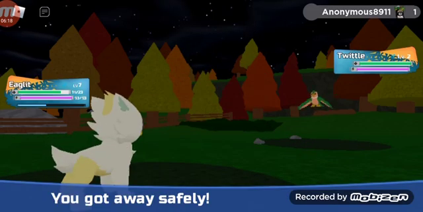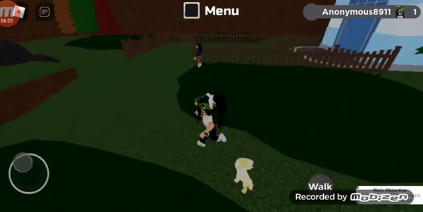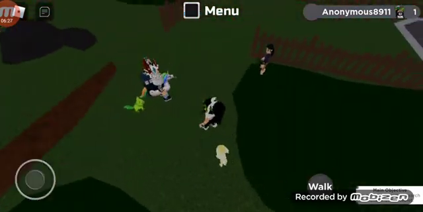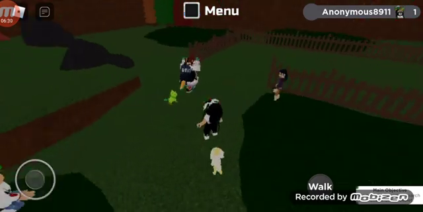I got level 9. Did I find the tool? Level 9. Bro, stop over leveling. Wait for us, man. So I see a girl. Stop leveling up, okay? So I'm guessing she's a trainer. Should I battle her? Let's go.